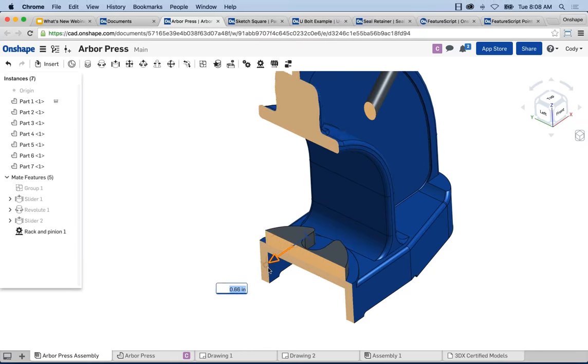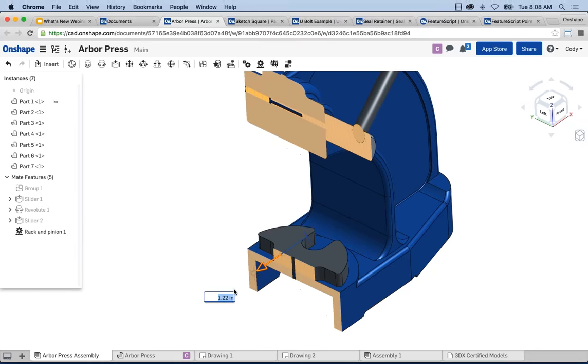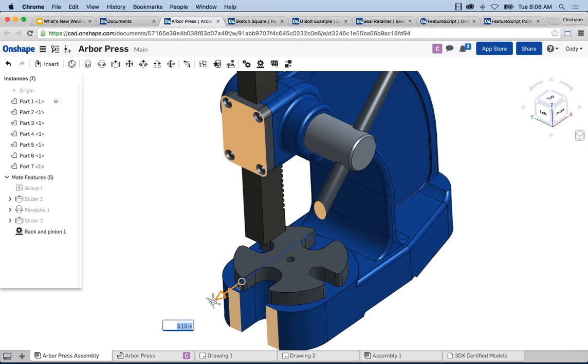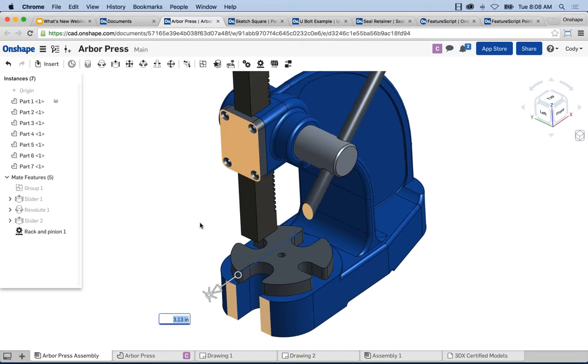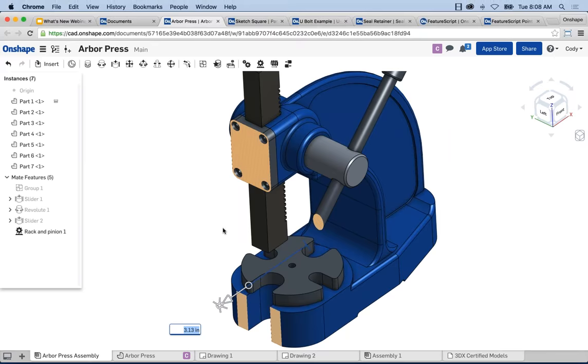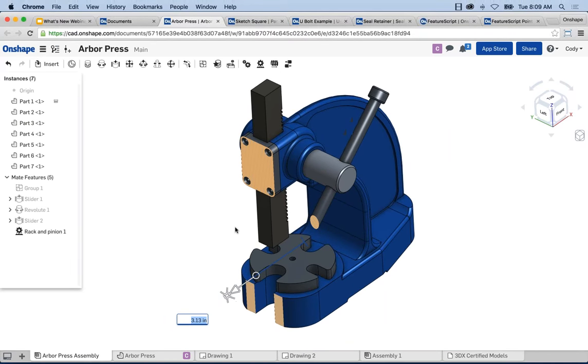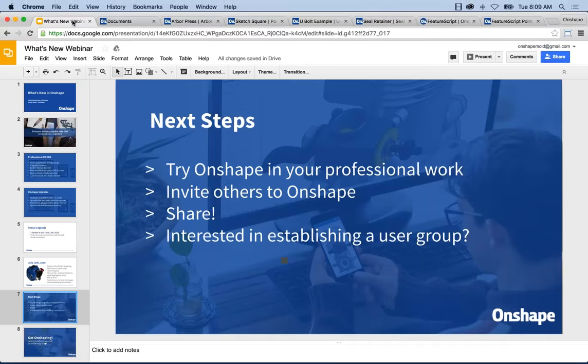Okay? And again, you still have all the control. You can still grab and drag with the arrow, but now this center point can be attached. So that's one of the first and probably most noticeable improvements, especially if you do a lot of section views. That could be a big one. Again, just the ability to snap to entities in the model itself. All right, so let's jump back to our slide.